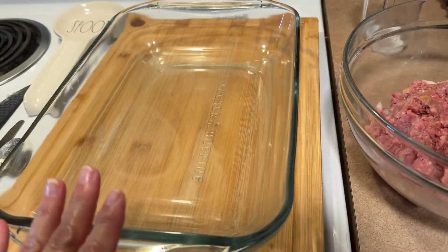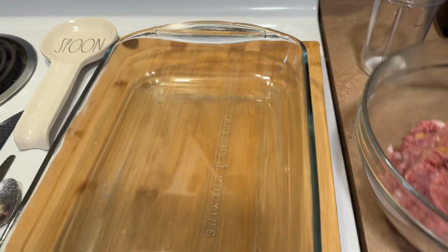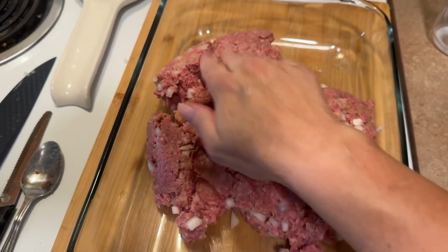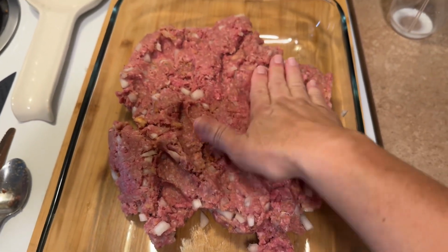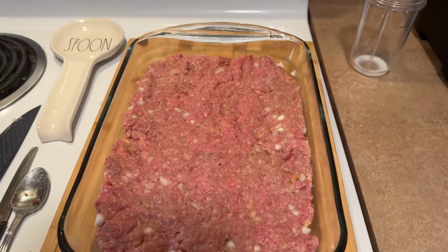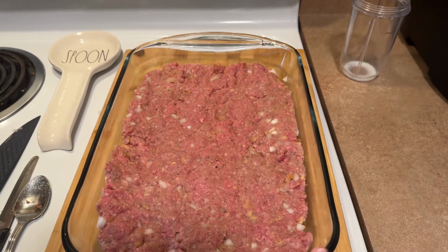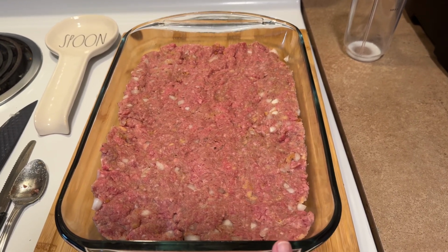Now I'm going to put it into, this is like a cake pan size. Let's get it in there. Voila. Now we're just going to spread it out nice and even and flat. And there we go. I've got it into the pan, and I've tried to just spread it out nice and even. Now what we're going to do is we're going to stick it into the oven, 350 degrees, and we're going to cook it for about 20 minutes.